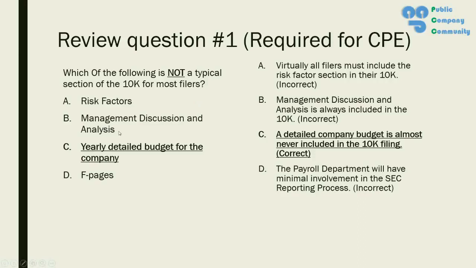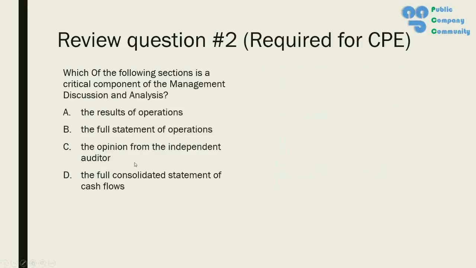And then management discussion and analysis is going to be in all 10Ks and 10Qs. F pages are going to be in all 10Ks and 10Qs also. All right, let's look at the second review question. Which of the following sections is a critical component of the management discussion and analysis?